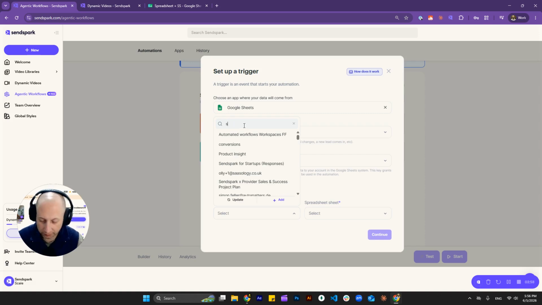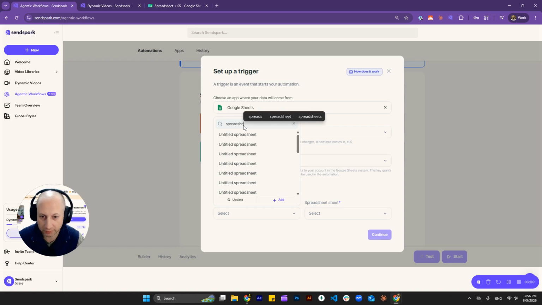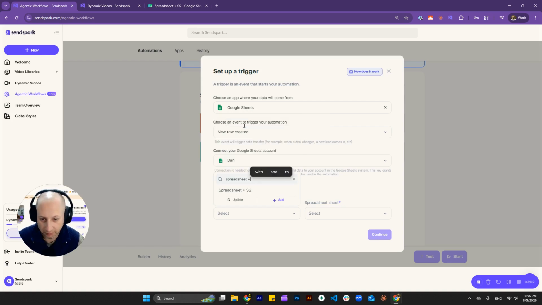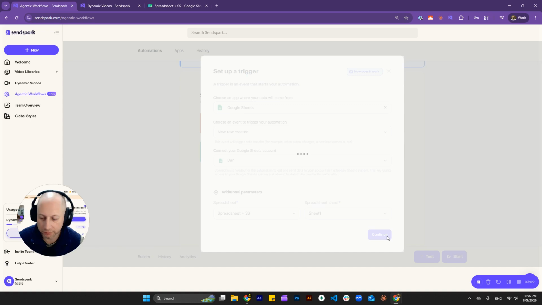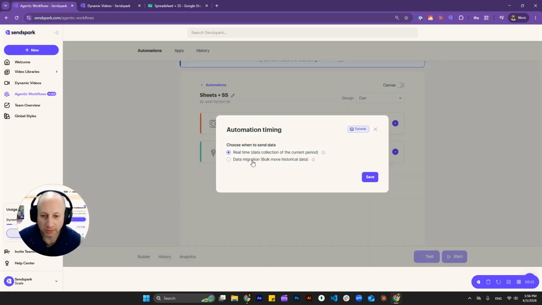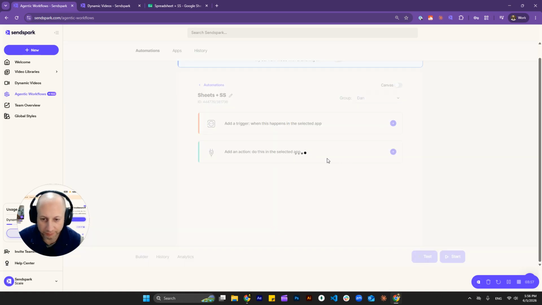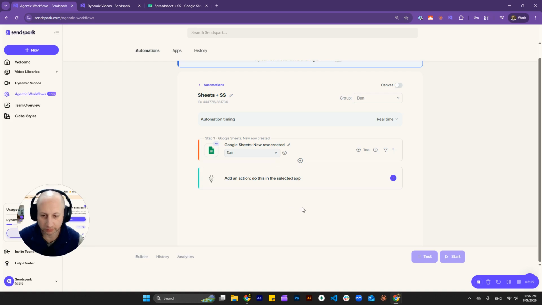Then we can look it up, spreadsheet plus Senspark. There we go. I'm going to select sheet number one and click on continue. And I'm always going to select the real time one. It's much better and faster, so I'm going to stick with that.